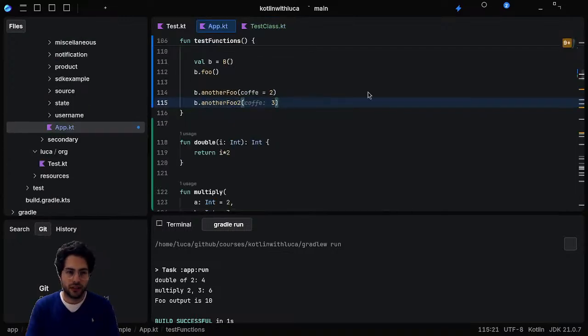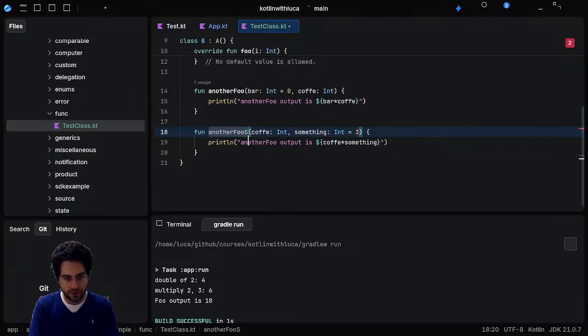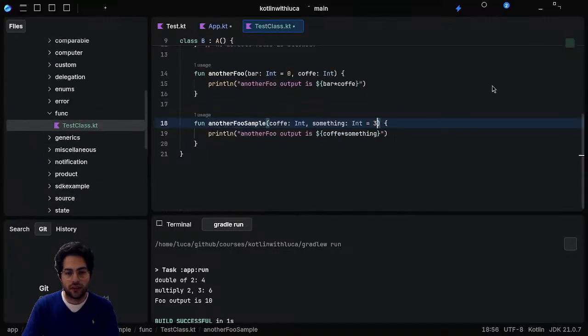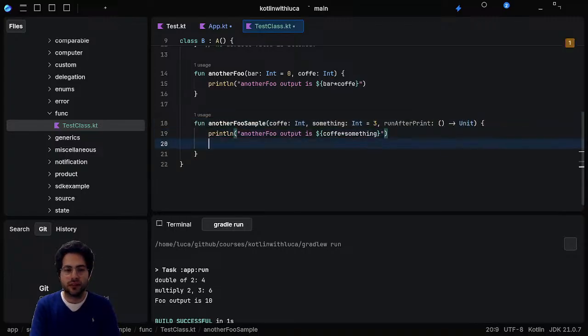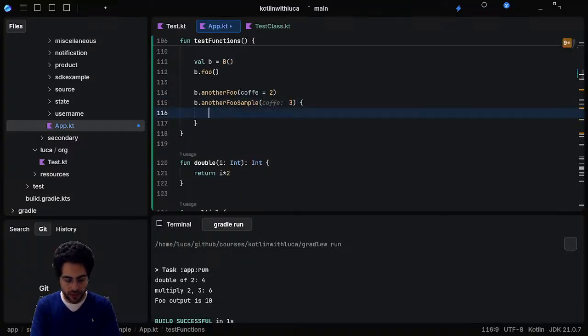So in our case, that will look like run after print. It would look like this. Run after print. Yeah, you have to call it. And then here you can specify the print line.